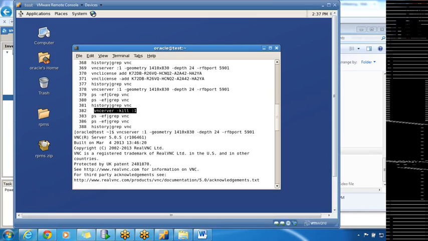The second command is to stop the VNC server. You need to start and stop the VNC server as Oracle user. Only while installing the RPM and while adding the key, you need to be root user. That's it. And to add the license, it's vnclicense hyphen add, space, the key which I provided.